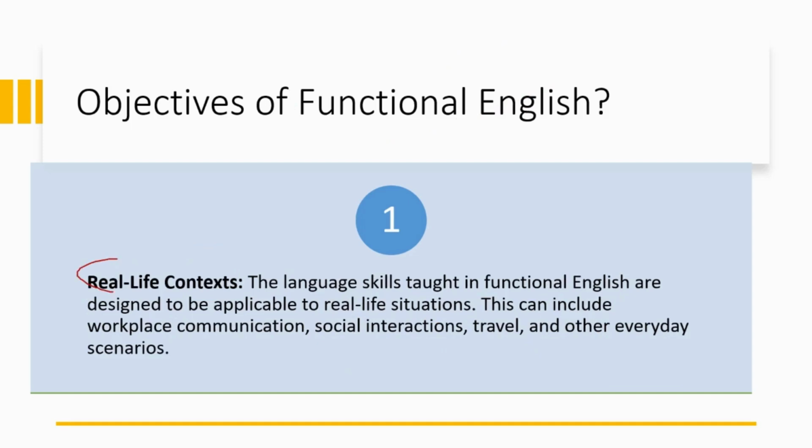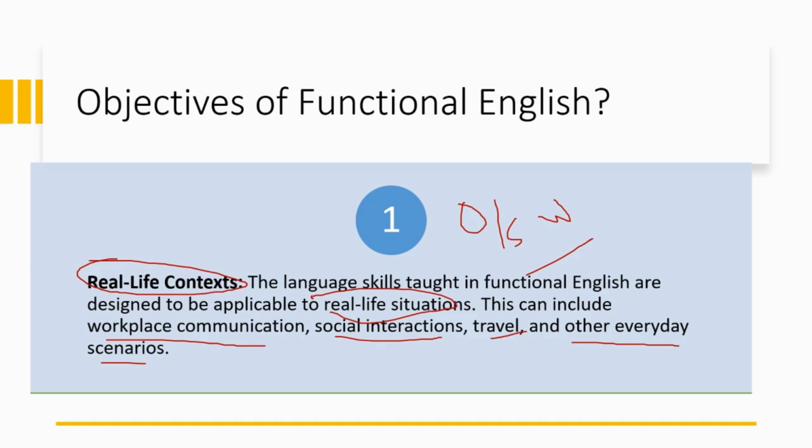Real life context. The language skills taught in functional English are designed to be applicable to real life situations. This can include workplace communication, social interaction, travel, and other day-to-day scenarios. So the skills, oral or spoken and written, make the learner capable of using this language in a real life situation.